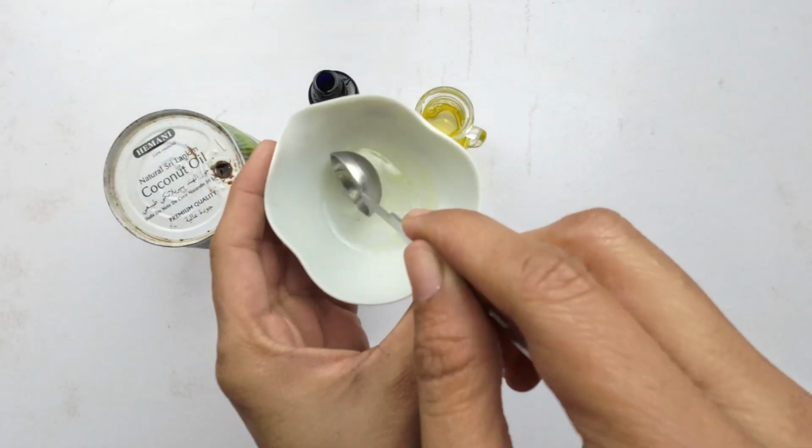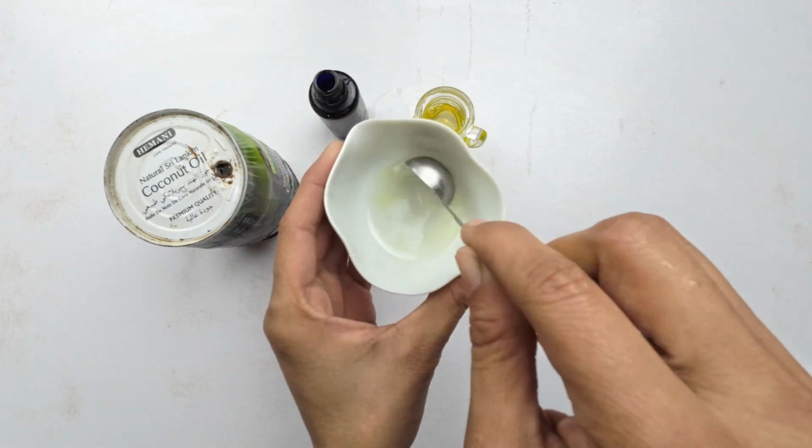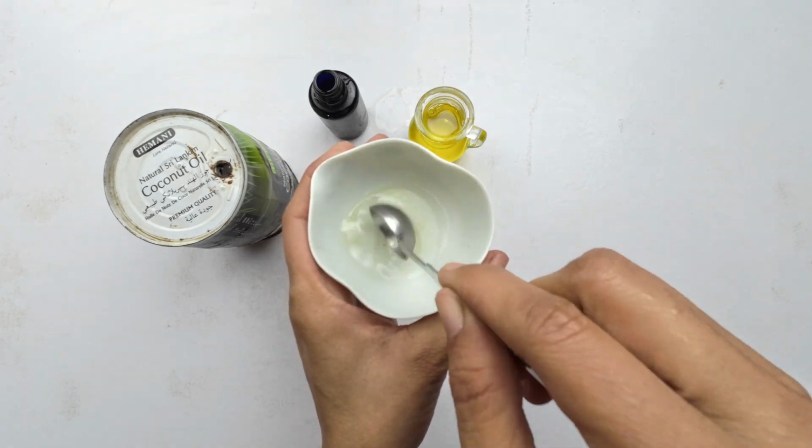Now, let's mix these ingredients thoroughly in the bowl. Ensure a uniform and well-blended solution for optimal effectiveness in addressing dry socket pain.